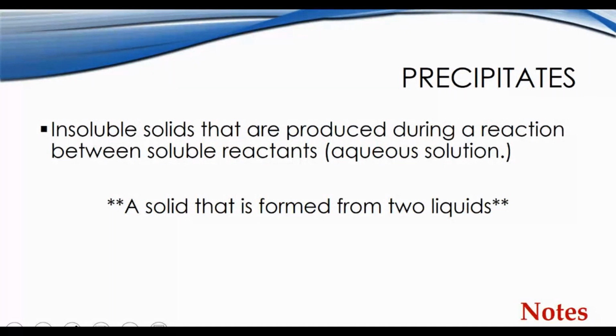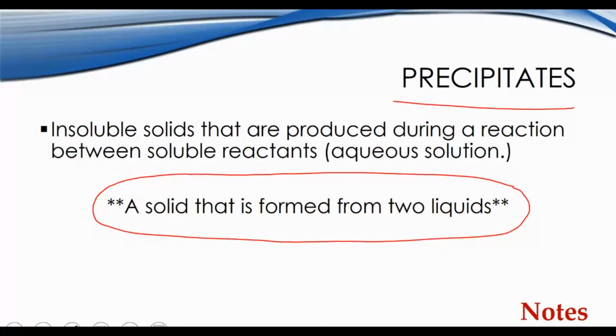Now, when it comes to double replacement reactions, we specifically care about precipitates. So what is a precipitate? It's basically a solid that is produced during a reaction between aqueous solutions. And remember, aqueous just means that it is a compound that has been dissolved in water. So in very simple terms, we are going to say that precipitates are solids that are formed from two liquids, specifically aqueous solutions, okay? So imagine you take two samples that are in solution, put them together, and a solid forms, at least one solid forms.